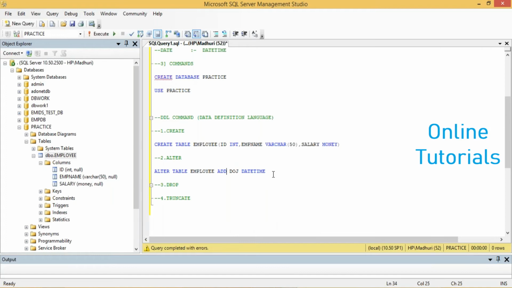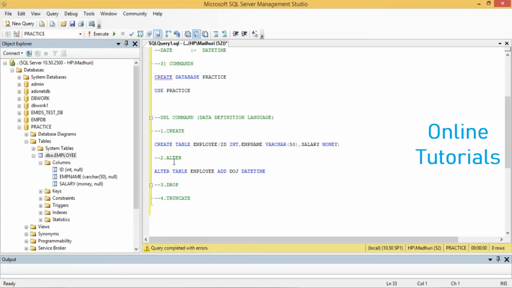It is meaningless by itself; it has to come as a group of words. Like that, alter is a keyword, table is a keyword, add is a keyword, date time is a keyword. If you form all these things together, then only it will be a command. It means alter is a keyword, but if we take the entire sentence, alter table employee add DOJ date time, then we can say it's a command.